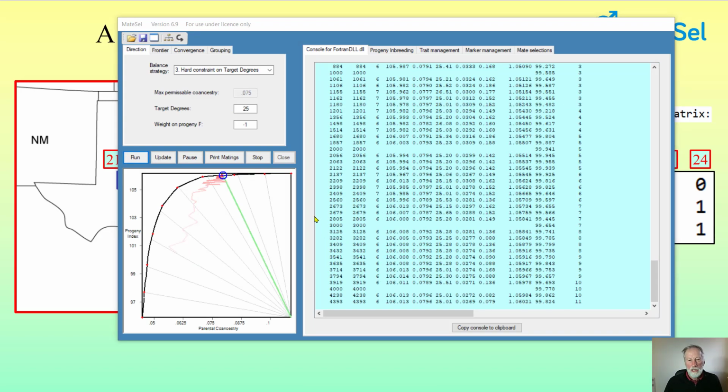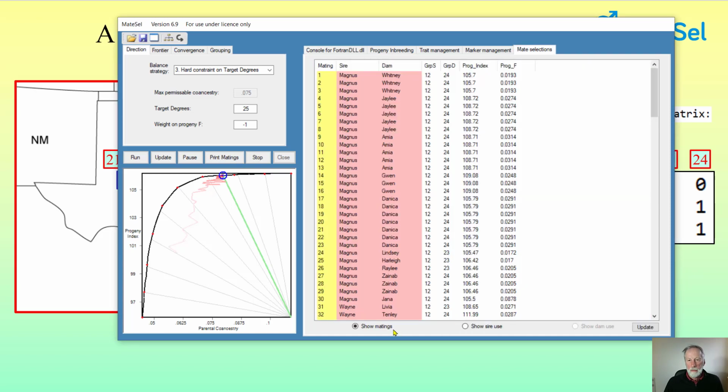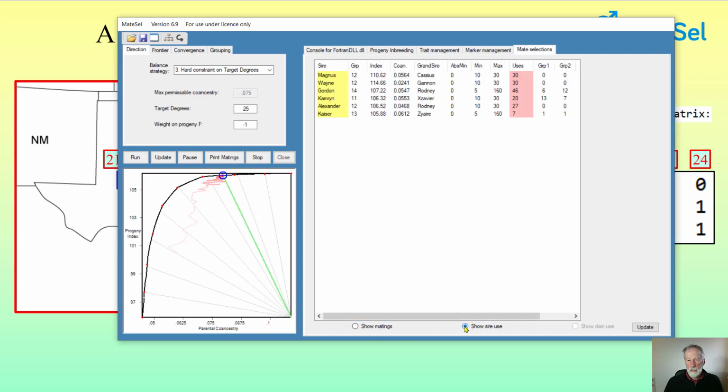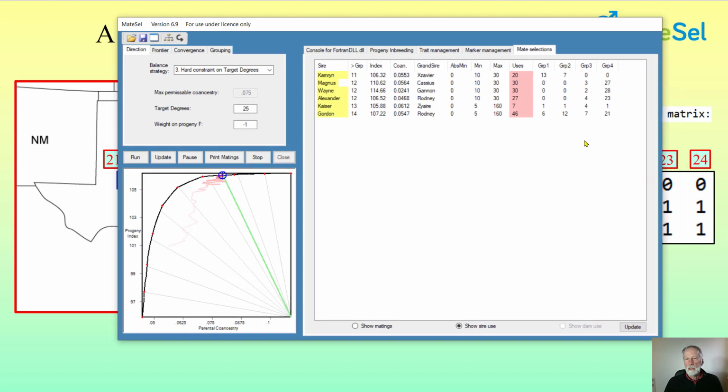Alright, and while that was happening I switched my lights on, and if I click matings, now this is the actual mating. It's useful to go to show sire use, and I'll sort on group. And if I expand this out somewhat, we can now see that our grouping permissions have been adhered to. The group 11 male is used only over group 1 and 2 females, and group 12 males are only used over group 3 and 4 females.